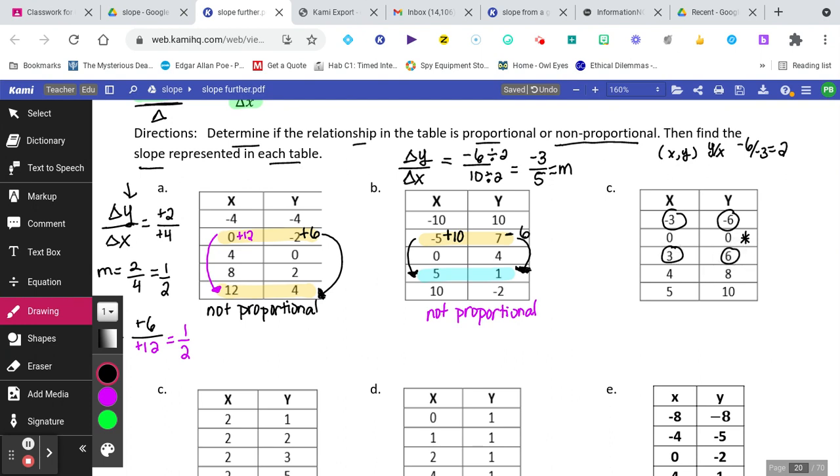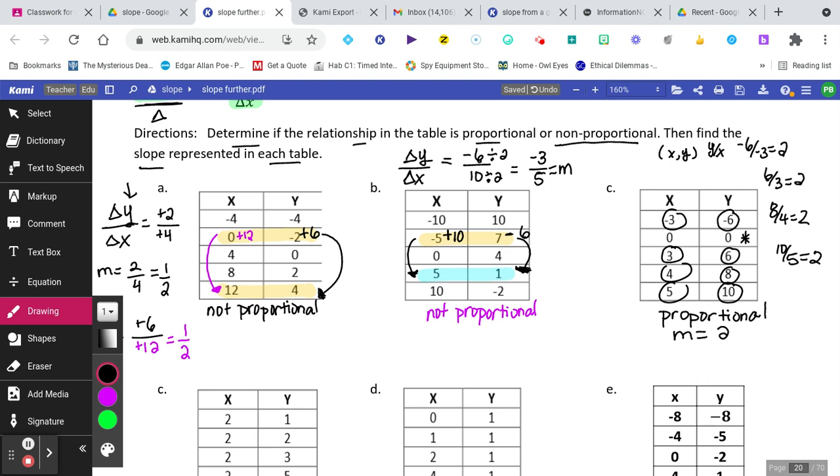Well, actually, it's the third, but it's the second one I'm going to check. So take your y of 6 and divide it by 3. I get 2. 4, 8. Take your y of 8 divided by 4. I also get 2. Take your y of 10 divided by 5. I also get 2. So automatically, I know that this is proportional, and m simply equals 2. My slope or my unit rate or my rate of change is 2. Now make sure you're pausing the video and taking notes, guys.